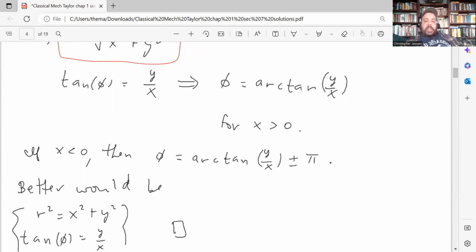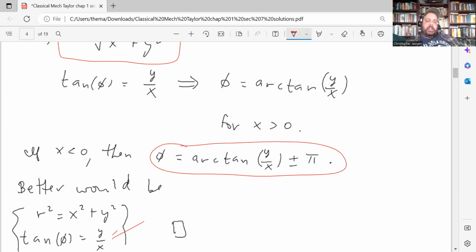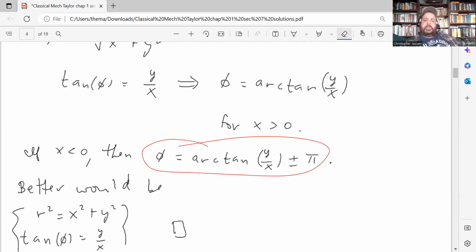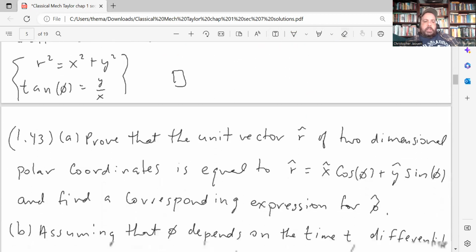What you do then is you just add or subtract the period of tangent from the angle. If it's in quadrant 4, you add pi, that'll bring you to quadrant 2. Same thing if you subtract pi. Or if it's in quadrant 1, you can add pi, that'll bring you to quadrant 3, or subtract pi and that'll bring you to quadrant 3 as well. But this is not as nice a way of representing it as just leaving it as tangent phi equals y over x. So these are the versions that I prefer to use, and that I think many people do, just because of that issue with the angles and the radii. So that's essentially the answer to that question.